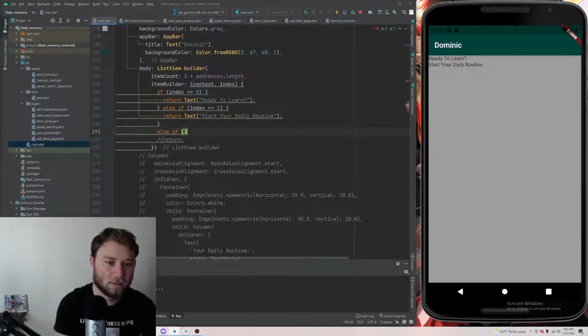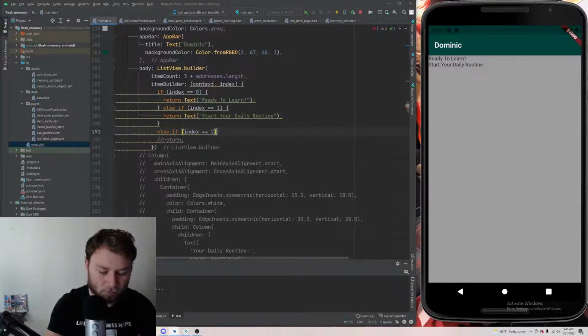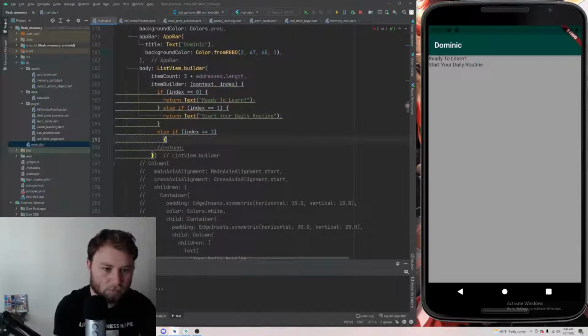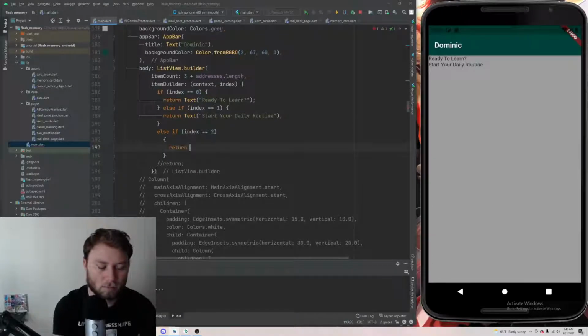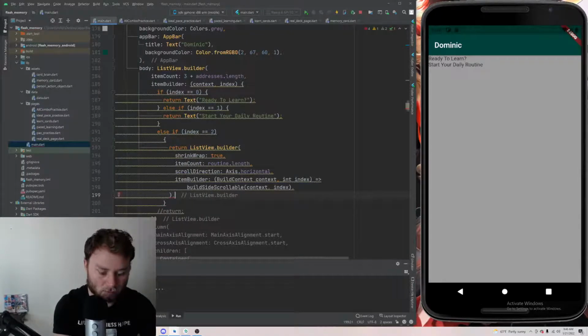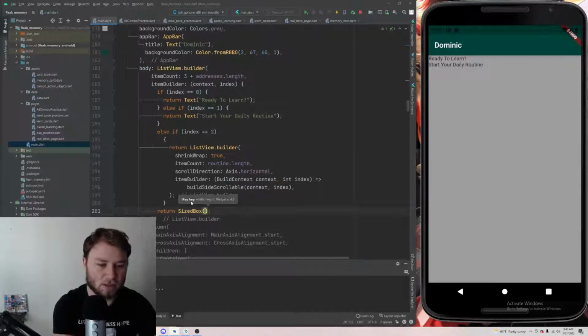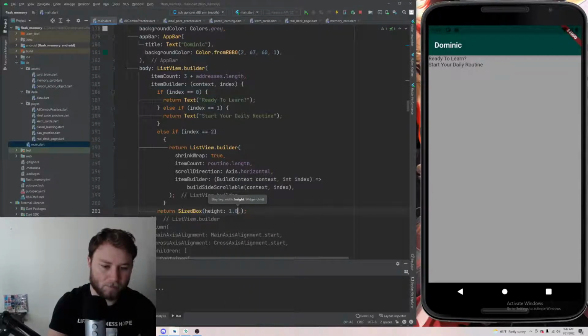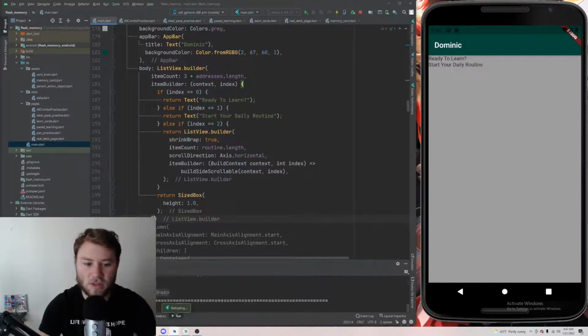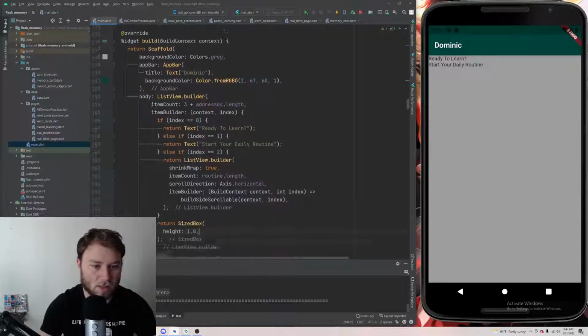Else if, return sized box, height 1.0. So I'll just do this for now. Okay, and that is not working.